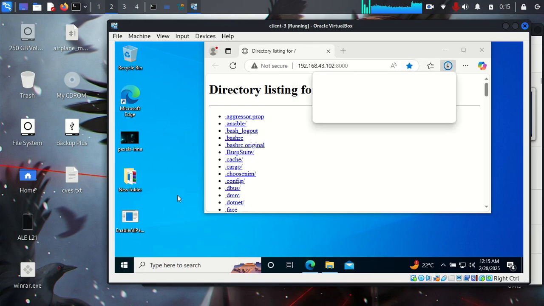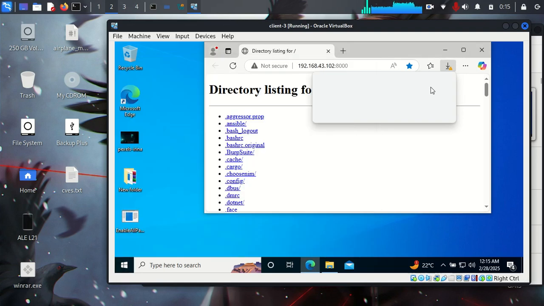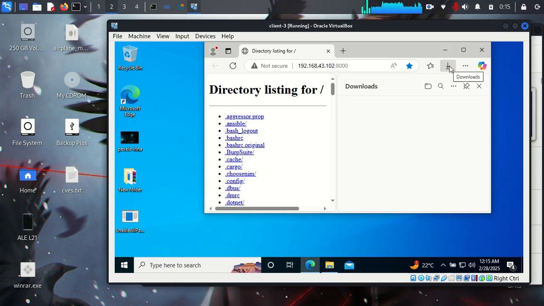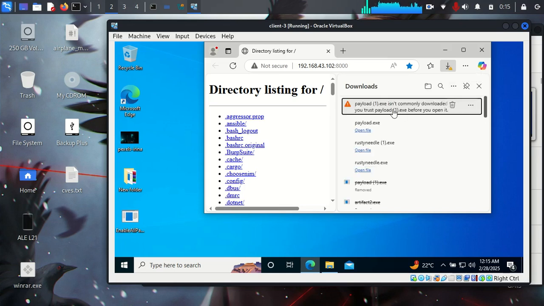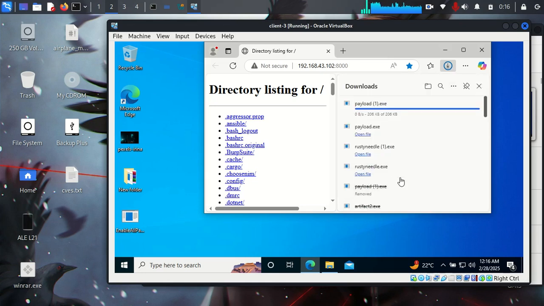But if you are bypassing your Windows Defender, you can just craft a payload that can bypass our antivirus. As you already see here, by the mark of the web, the download is going to be stopped. I'm going to try to see if we can download it. Then if it fails, I'm going to proceed and turn off my antivirus. So as you already see here, I'm going to tap on this. I'm going to say keep, then I'm going to tap here, then I'm going to say keep anyway. So this is because of the mark of the web.